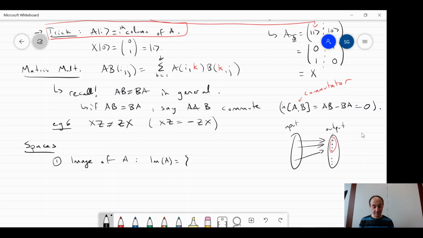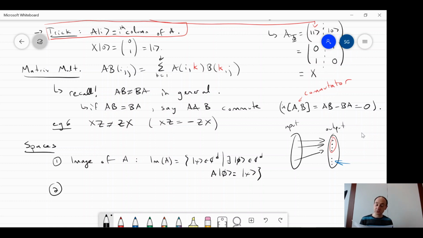Okay, so it's a set of all vectors, again, we're talking about the right-hand side, so that there exists a vector on the left-hand side, which under the action of the map, whoops, this should be phi. If I take my map A and I apply it to phi, I end up at psi on the right. So it's essentially that red bubble. All the points down here don't have a partner on the left, so they're not part of the image.